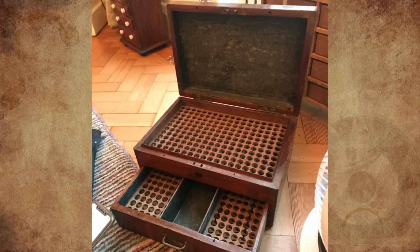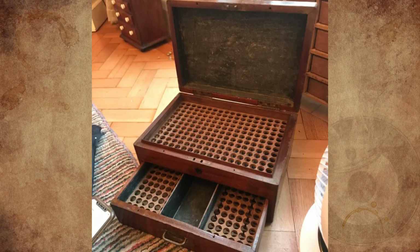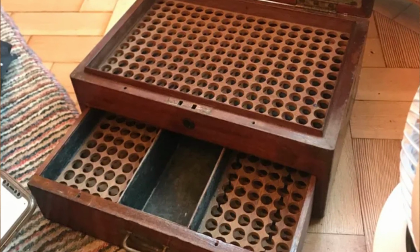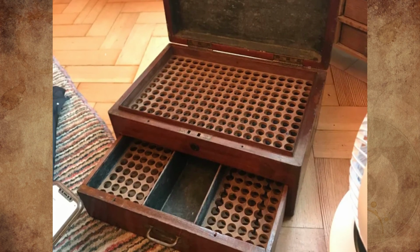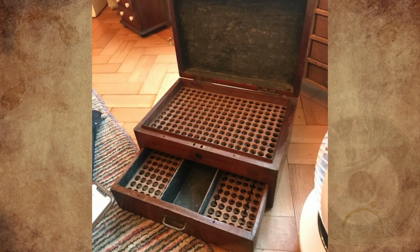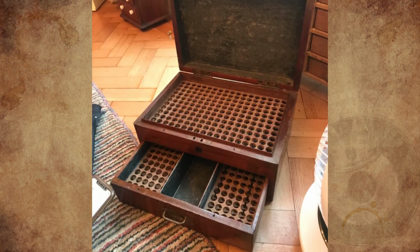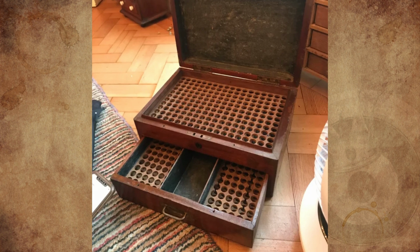What is this antique wooden box I found in the attic of an old house? Approximately 37 by 25 by 14 centimeters, and the holes are less than 2 centimeters in diameter, and it has nothing written on it. I have searched antique test tube box, perfume box, scent sample box, but nothing looks like this. The box has a really strong wooden smell when opened, which has lingered around for years. I'm not sure if that is helpful, but we have a lot of wooden boxes and none smell like this when opened. Does anyone have an idea?